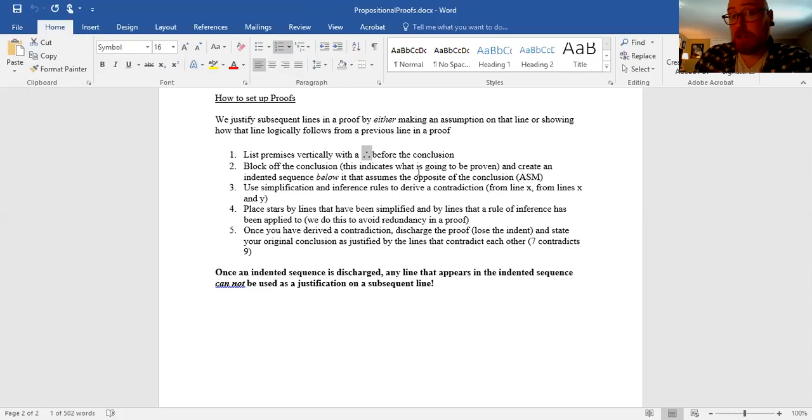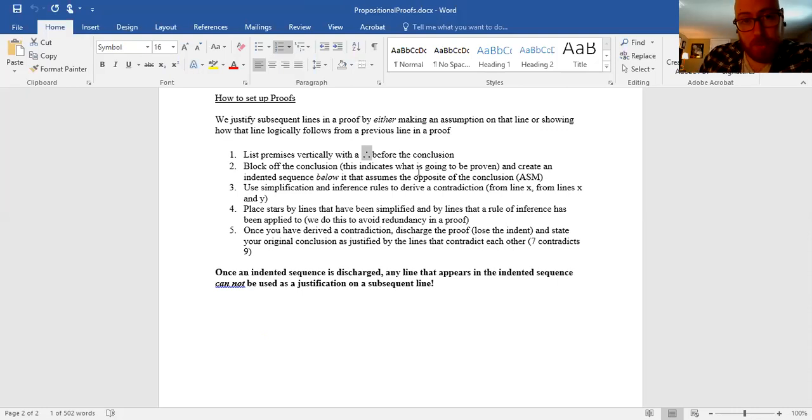Okay, now, just as with indirect truth tables, with proofs you can have multiple assumptions in the same proof. There's no rule which says we're limited to a certain number of assumptions. But just as with indirect truth tables, every assumption needs to be closed off by contradiction, and the same applies to proofs as well.